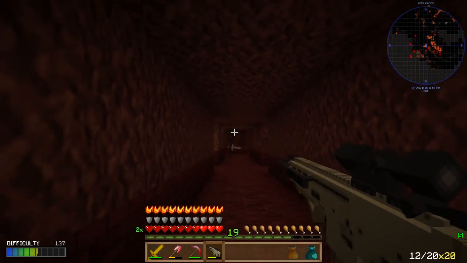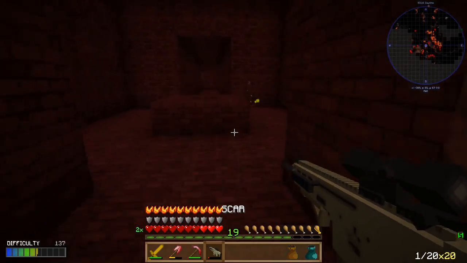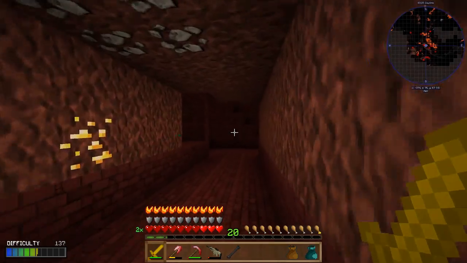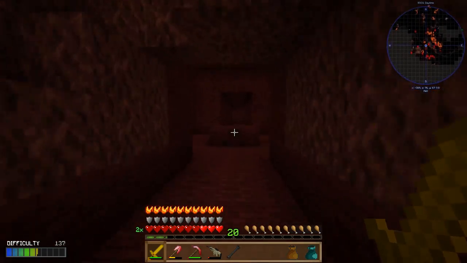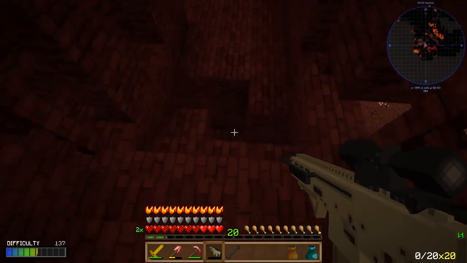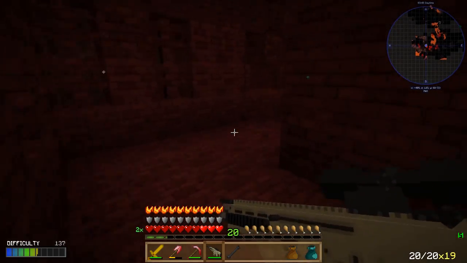I see you, Mr. Wither Skeleton. He doesn't seem to care about me. There we go. We'll just kill him then. That works. That's not a soldier, so I don't gotta worry about him. Let's back out where I already looked. Head down this way, maybe we'll find something. Oh, hello. What is this? This looks like somebody dug through there. Where'd he go? Ooh. Reload.